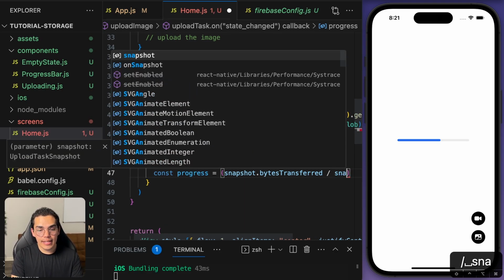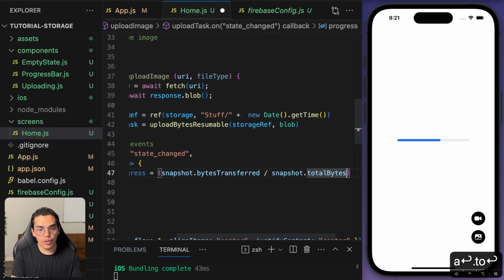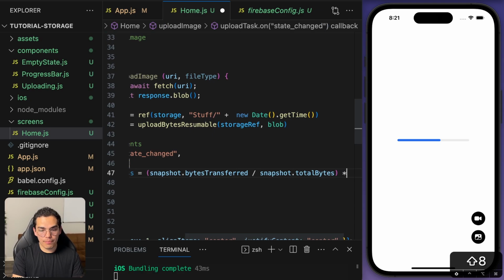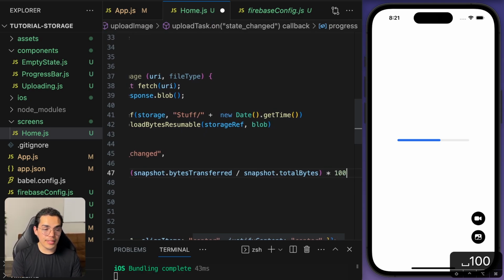And then snapshot.totalBytes. So we are going to divide the bytes that are transferred by the bytes in total. Okay, so we divide that and then we multiply it by 100, so we get the percentage.